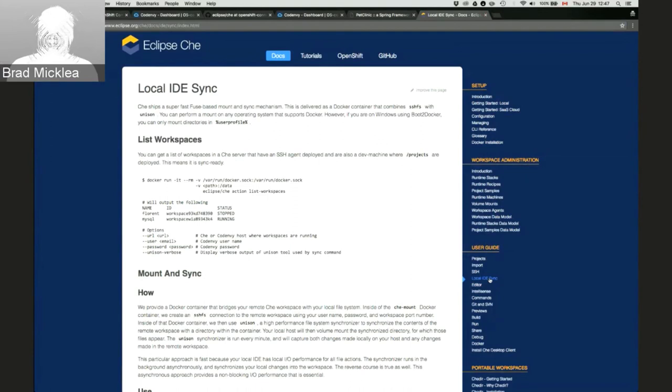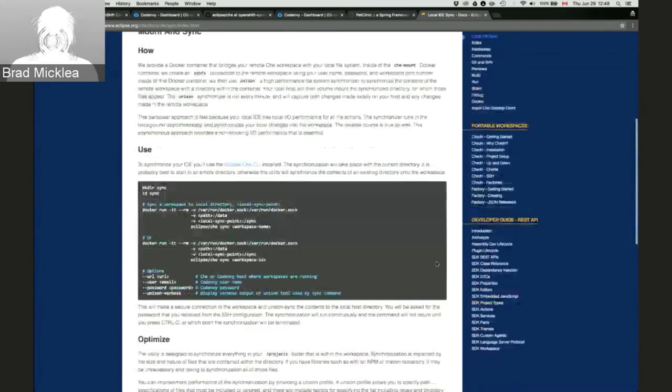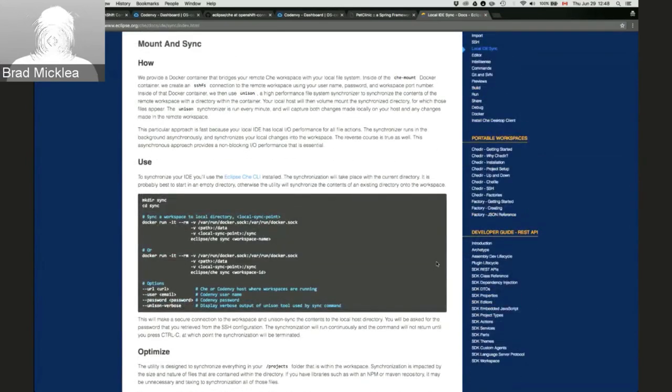Others, in some cases, to be perfectly honest, and this should be no surprise to anybody, the Eclipse Che IDE being 5 years old at best, has maybe 15, 20 years less feature growth than something like the Eclipse desktop IDE. So naturally, the Eclipse Che IDE doesn't do everything that the desktop IDE does. For those reasons, some people like to use their local IDE. In that case, we've got, as I said, a container which will perform a mount and sync using Unison to do a kind of differential transfer between the local file and the Codenvy container, so that you're not shipping the whole thing back and forth constantly, which would get quite slow.